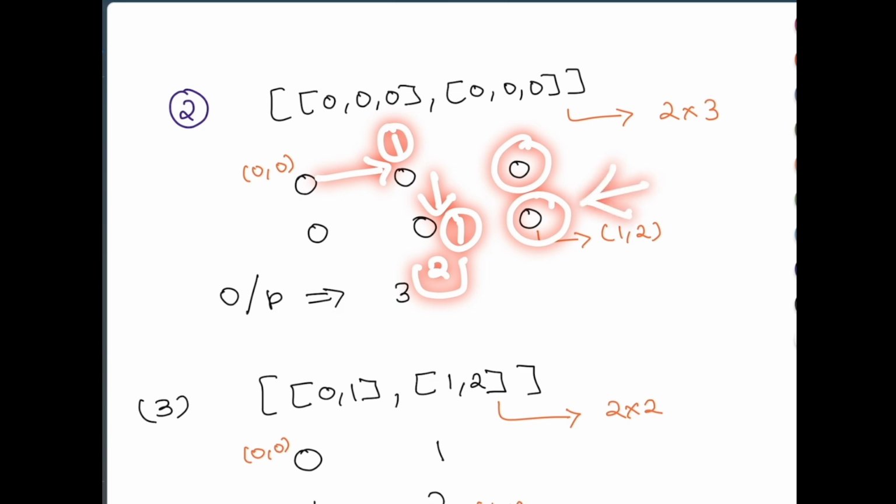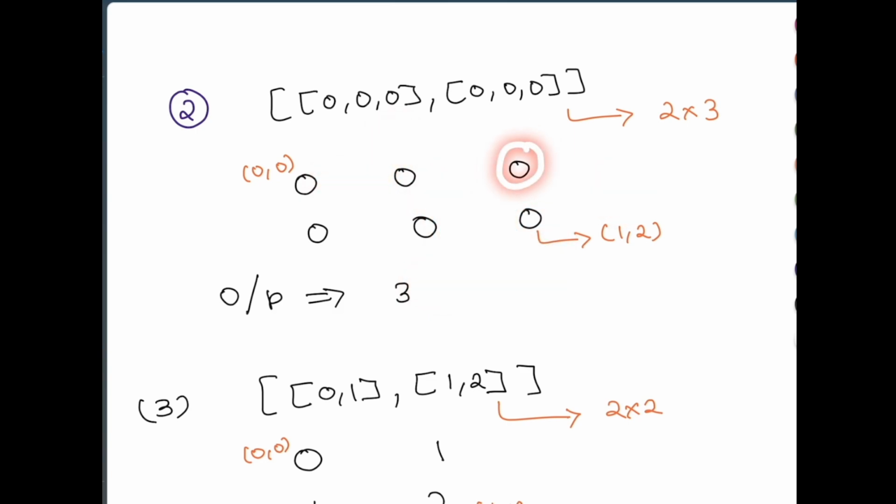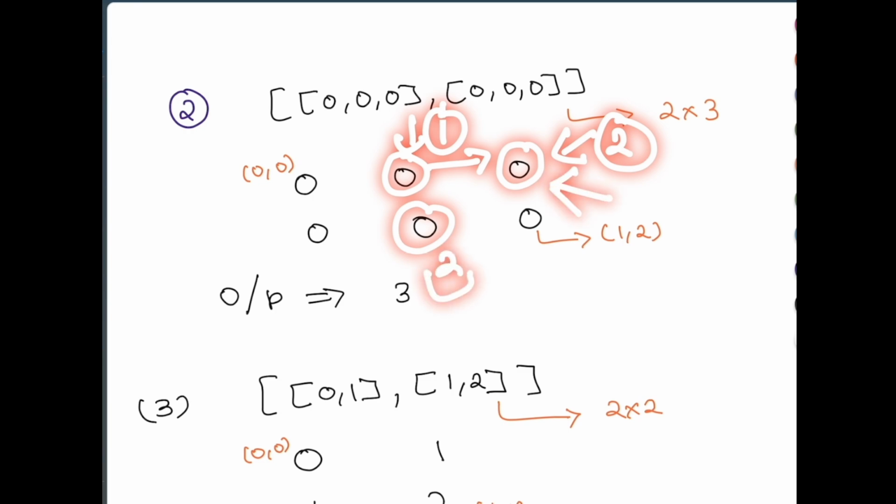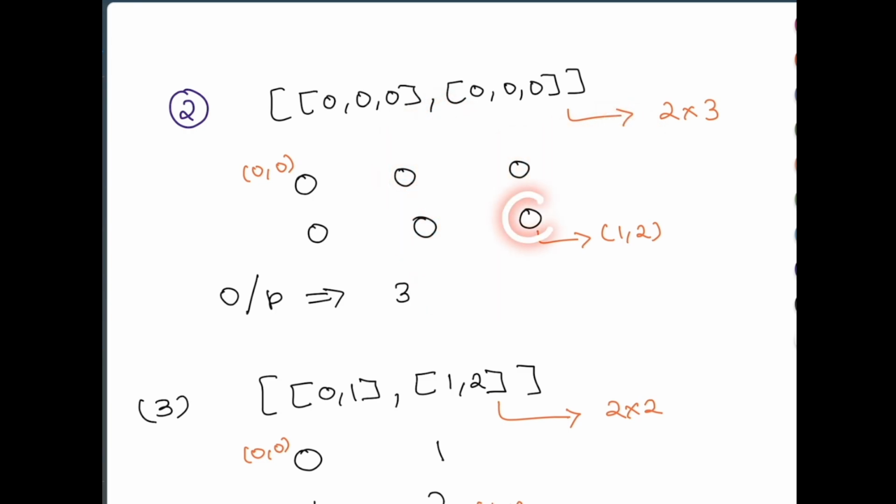That's my final target, right? Now to reach this point, I can go from here, right? I can go right and I will reach this point. Now to reach here, I took 1 second. I will take 1 more second to reach this point, right? Total 2 seconds. So to reach here, I took 2 seconds. To reach here, I took 2 seconds. Now I can reach this point from this one and this one. Both of them take 2 seconds, and I can go here in 2 plus 1, which is 3 seconds, right? So the output is going to be 3. It is going to take a total of 3 seconds.